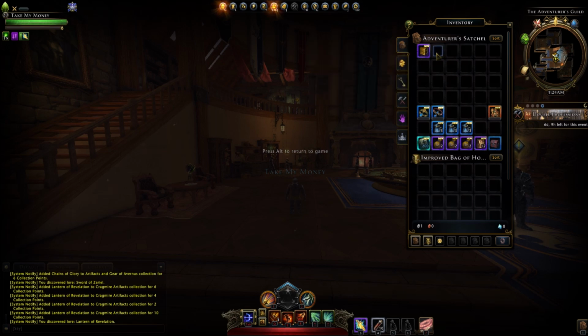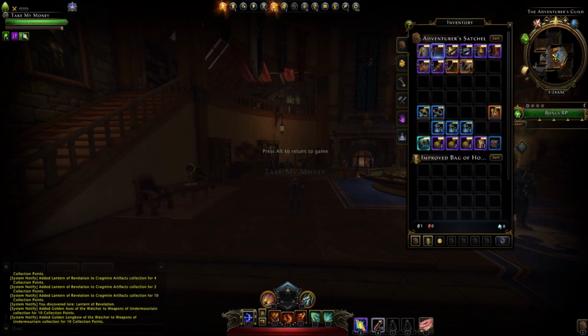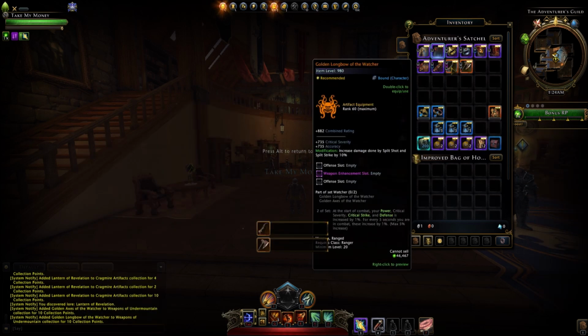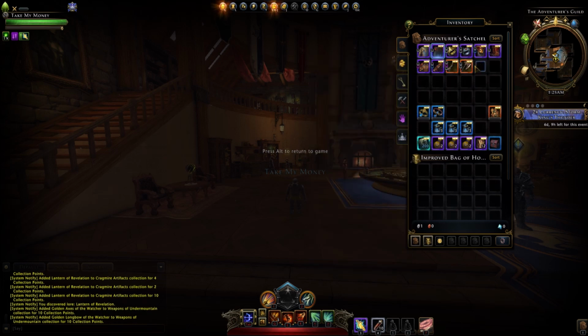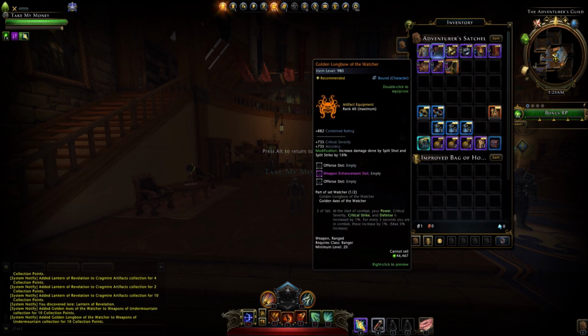So, for purposes of the video, we're just opening it, but yes, golden longbow of the Watcher, golden axes of the Watcher, and they come already at legendary version, folks. Don't even have to level them up. Cryptic said, you know what, you spent $50 on this pack, you could just have these at legendary. Maxed out weapons. Now, they're not best in slot by any means, we know that, but it is a very good starter set for a new player to have.